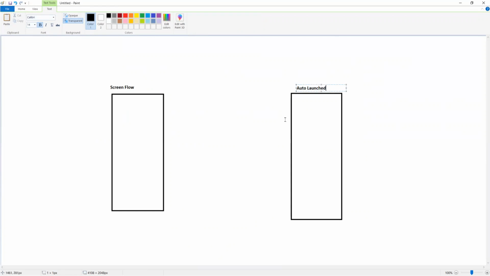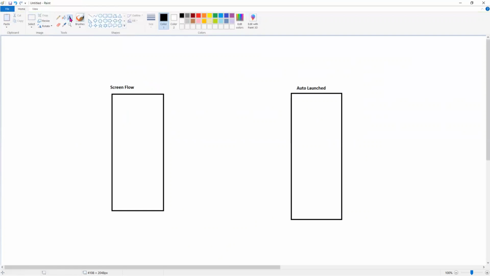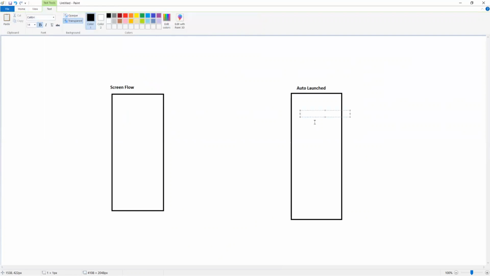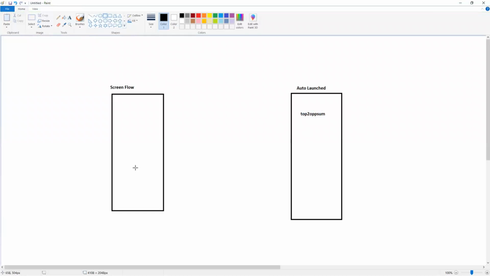The auto launch flow is the one which we created right now: top 3 opportunity sum. Now in the screen flow, I need a screen where I can create an opportunity.